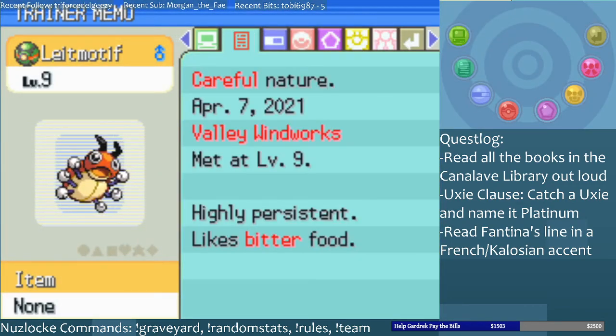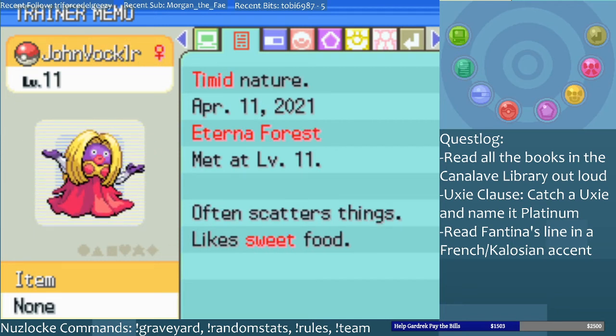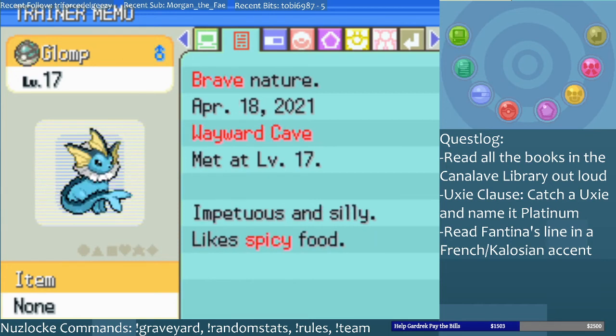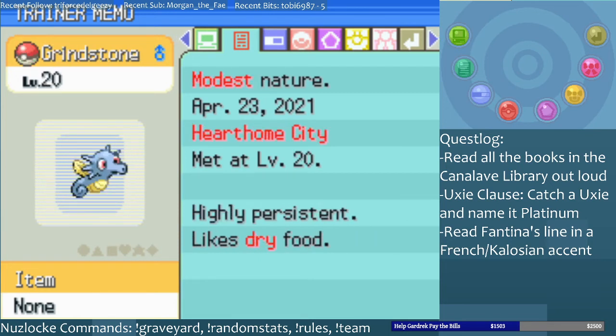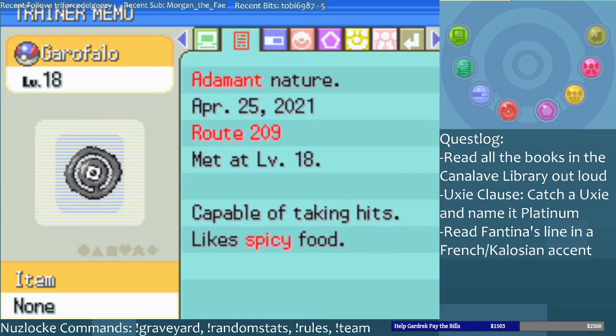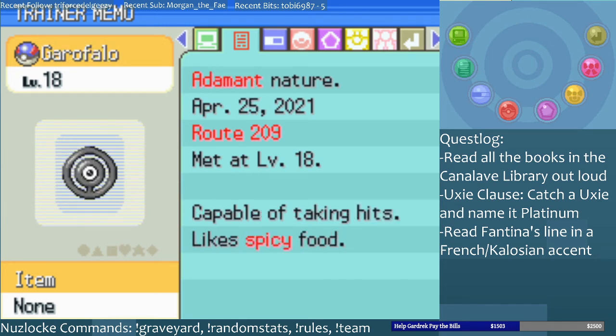Valley Windworks. We have Route 205, Eternal Forest. Yep. Route 206. Yep. Warburg Mine. Yep. Wayward Cave. Yep. Hardhome City. Yep. I spelled Hardhome wrong in my notes. Hardhome City we have. Route 208 we have. Route 209. Oh! Garofalo counts as a Route 209 encounter.